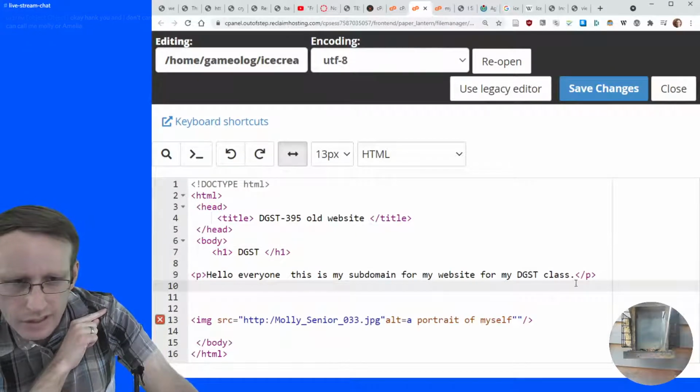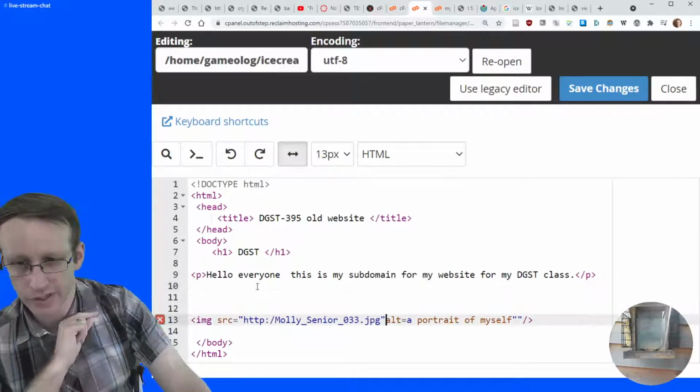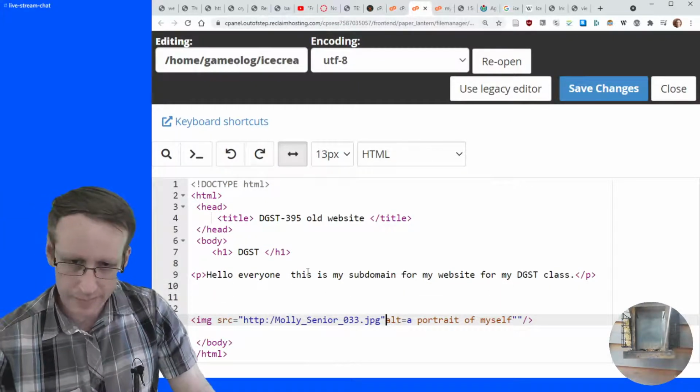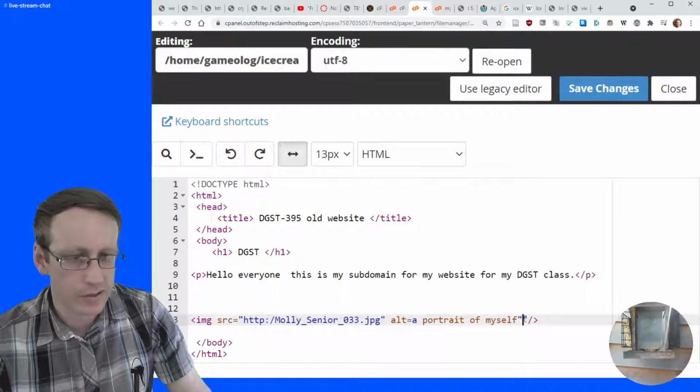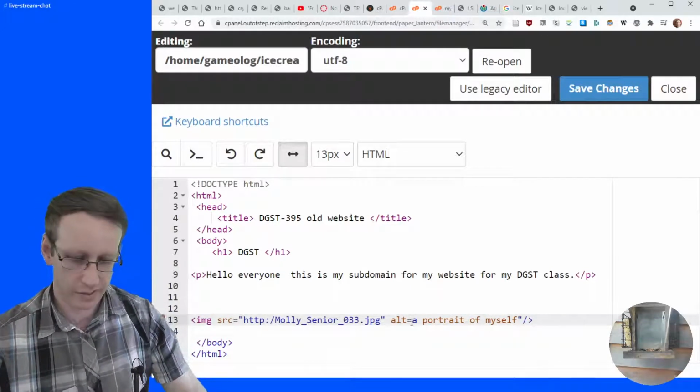And the P looks good. The image tag looks good now. The name of the tag looks good with IMG. Let me just make a couple of things. What I was saying about the quote marks is this needs to go, whoops, didn't mean to delete both of those. It needs to go here.